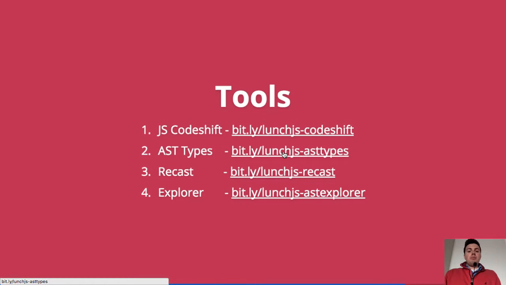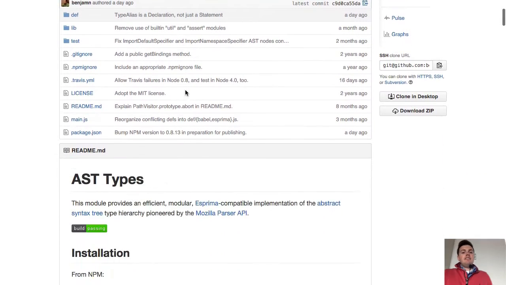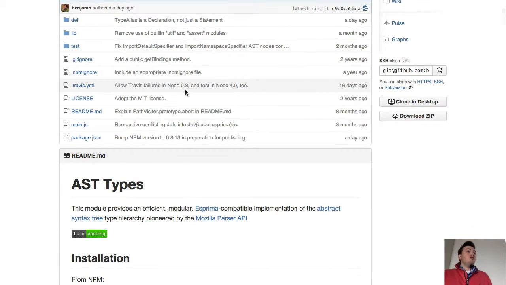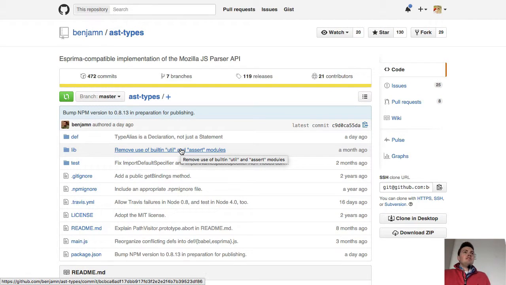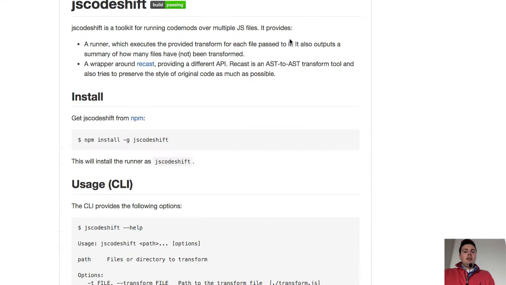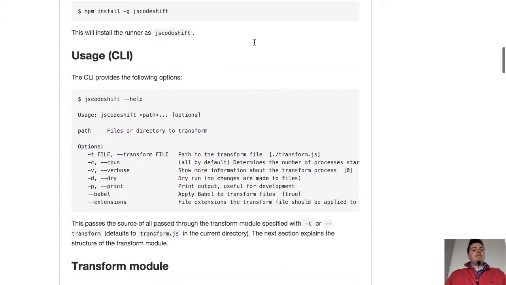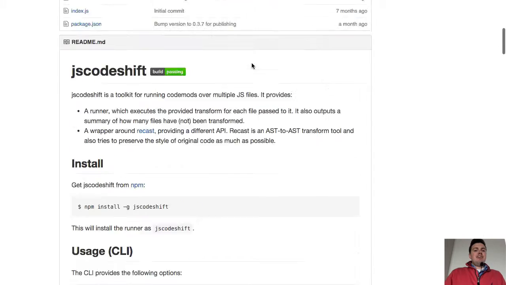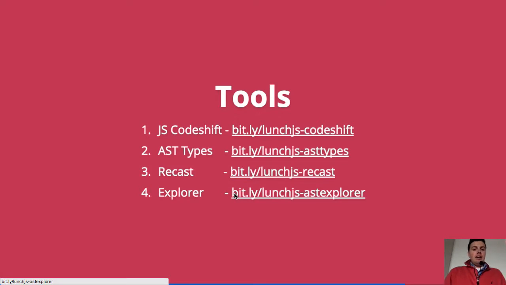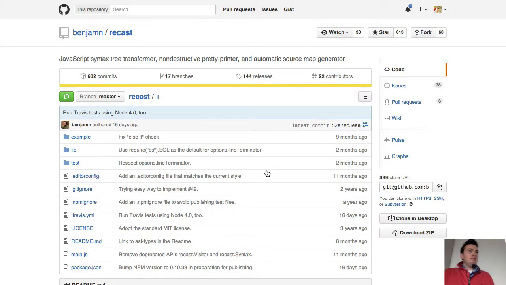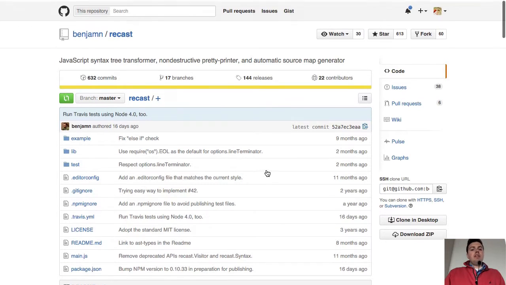So if you jump over here to AST types, we can see that this AST types library is used in parsing and searching and creating nodes in the AST. And you're going to need to use this a lot, or at least I have to use this a lot for reference because the documentation is non-existent, basically, for these things. So you want to keep up JS Code Shift to learn about the API for finding nodes and for running stuff. You want to keep up AST types for learning about the API for actually building nodes and finding them. And then recast, you probably don't need to keep up in your browser, but this takes an AST and rebuilds it back up into JavaScript that's as similar as possible to the file that you are already editing and tries to change it only in the places that are necessary.